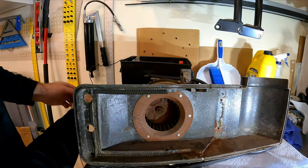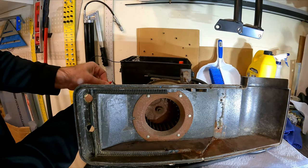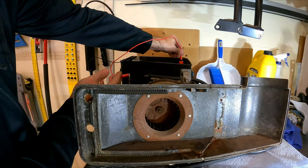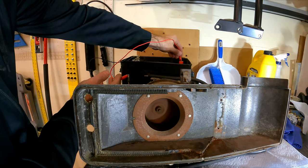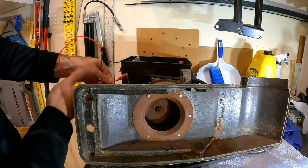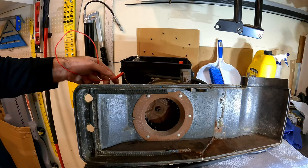So I've got a battery here in the garage and I'm just gonna hook some alligator clips up to the leads of the motor here and just give it 12 volts and just see if I can get this thing to turn over. And that sounds pretty good. There's a little bit of a rattle in there, but I think for the most part, it sounds pretty good, which is great. I don't need to buy a new motor, so that's gonna save me a couple bucks.